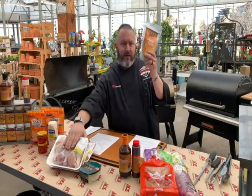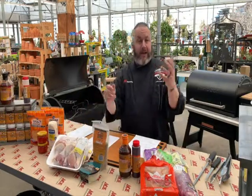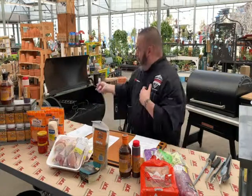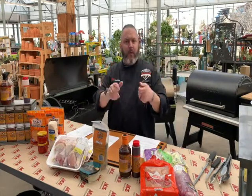Next up, chicken legs. We're doing brined chicken legs. So we're gonna brine in our Italian brine. Those chicken legs will sit in there for about 6 hours. We're gonna start them off with smoke. On our Traeger chicken leg rack, we'll start them off with some smoke. We'll turn the heat up, let those start to roast off beautifully, and then we're gonna serve them with a little 50-50 barbecue dipping sauce that we finish with some blue cheese.